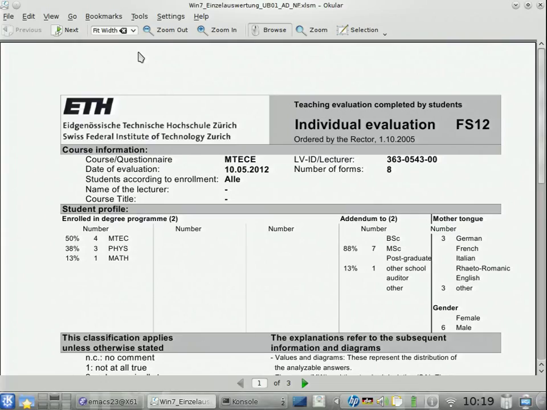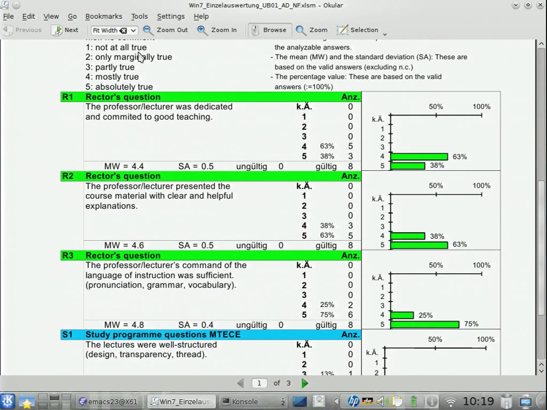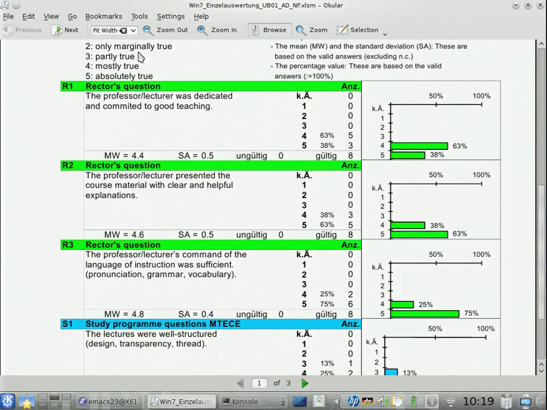So this is the number of MTech students, 4, the number of physics students, 3, I think. Except for Vahan, there's no other physics student, right? What department are you in? MTech. Okay, no, there are Alexander Gott. Okay, so I'm one person from Mars, and then you see here most of them were master students. So I scroll through this. There is the first block. 1, 2, 3 are the rector's questions, and this is all.